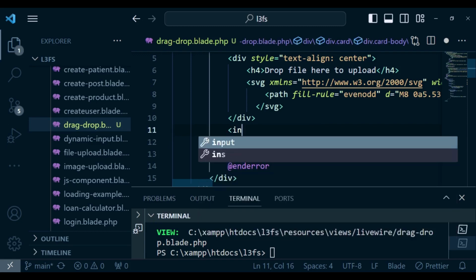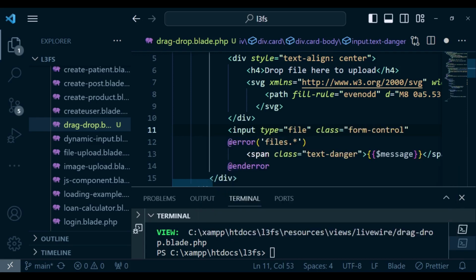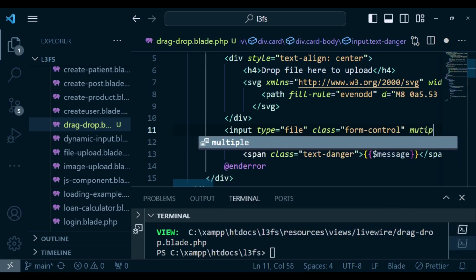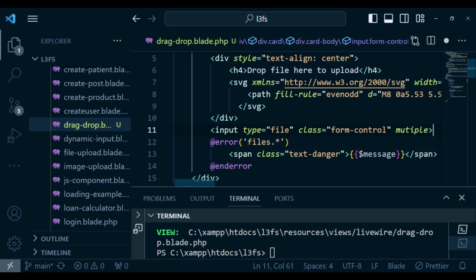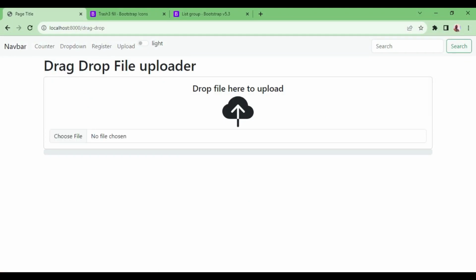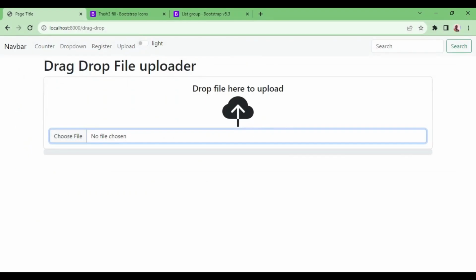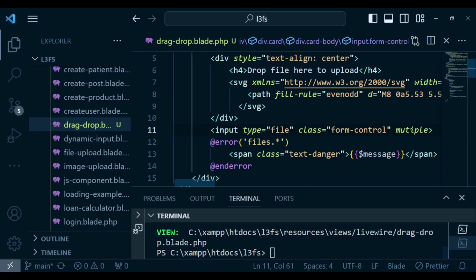I want us to have input file, and then class form-control, and then I also want us to have it as multiple, like that, and this will enable us to upload multiple files. So we are just handling another scenario, so we will also have an option of choosing several files and then uploading them.